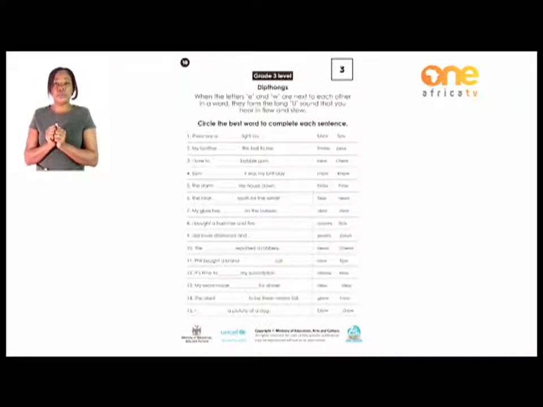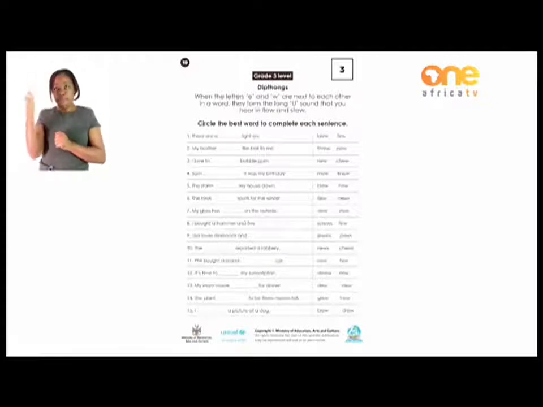Okay. So now you have to find out for me which word is the one that fits in the sentence which is given on the left column. Okay, you are given 2 possible answers. You read them nicely and you read the statement and you will find out which one is the correct one to be placed in the line that is provided for you in each statement.